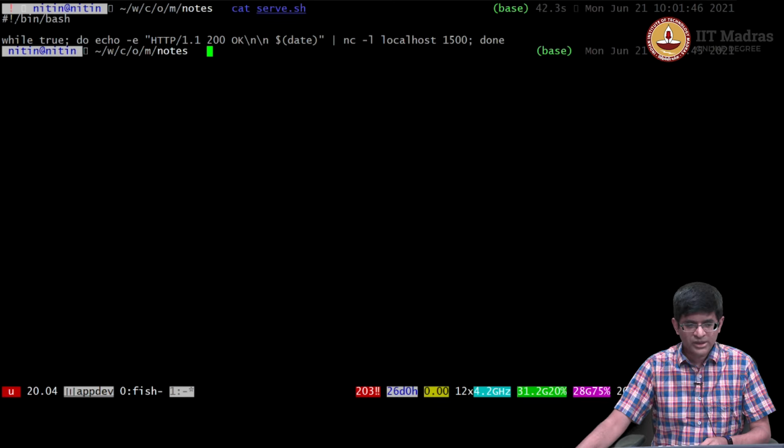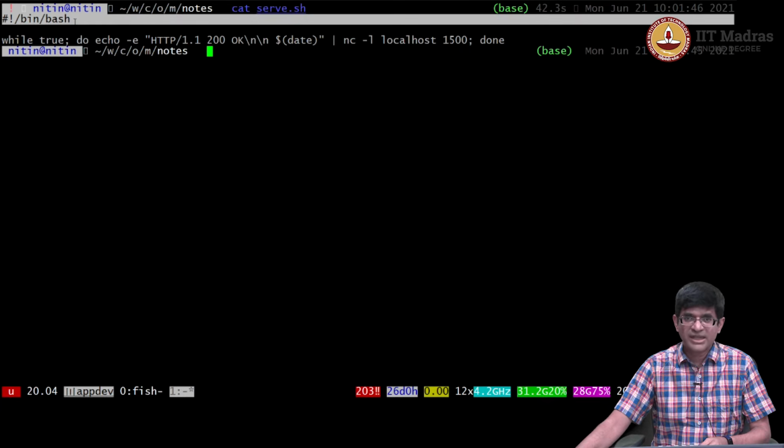What is this part out here right at the top, /bin/bash? That is just something that we add at the beginning of shell scripts to indicate what should be the shell that is to be used for this. Not strictly speaking necessary in this case, it is just a hint to the operating system so that it becomes a bit easier for the operating system to know and run this code.